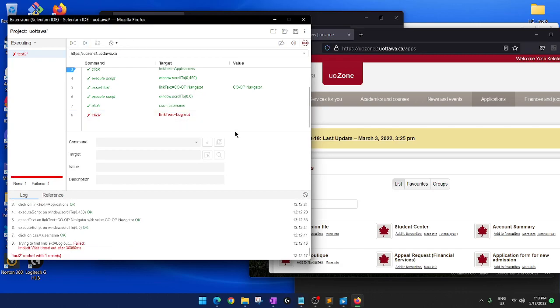Wow, okay, it actually failed at log out, but we saw earlier that it was successful. I guess the website is not consistent. Let's just go to test number 3 now.